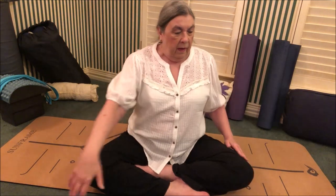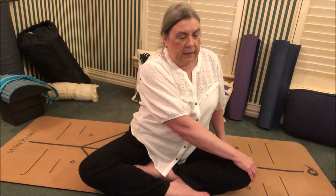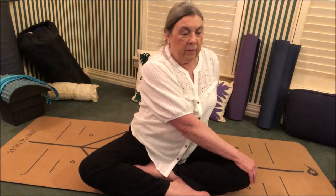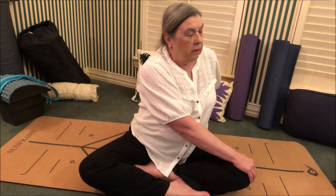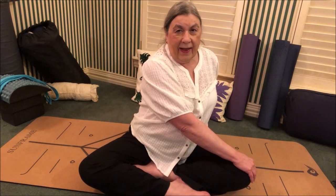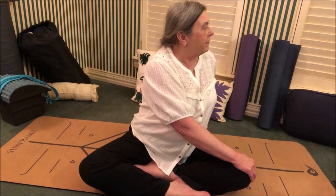Before you twist, be sure your spine is extended to its full height. You want to be sure your spine is nice and elongated before you twist. So let's inhale, stretch up, opposite hand to the opposite knee. Your other hand can go behind you as a prop, or if you don't like that, you can drape it across the back of your waist. And as you exhale, twist.